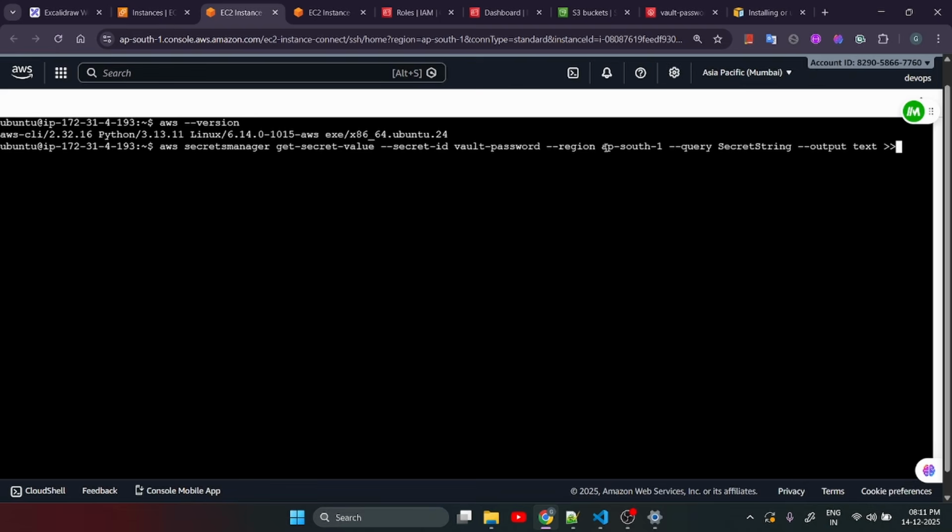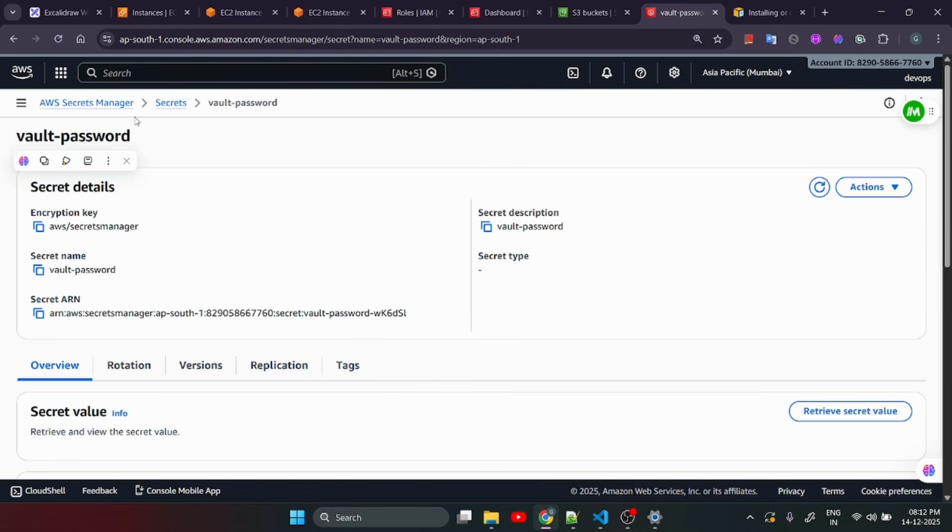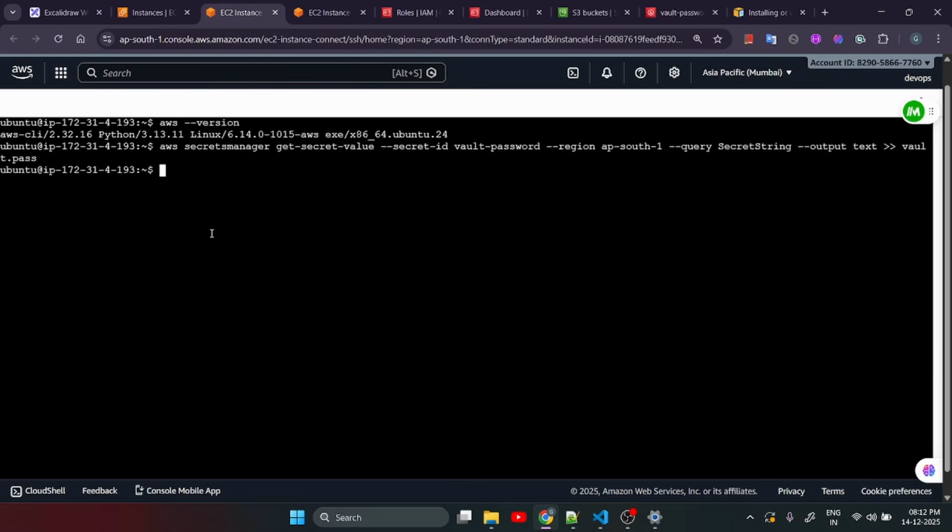Since it will be in text format, you can just add it to the vault.pass file. And that's it. The value of this particular vault password secret has been fetched onto our instance, and you can see the file vault.pass has been created over here. So we are done with the inventory, we are done with the vault password file.